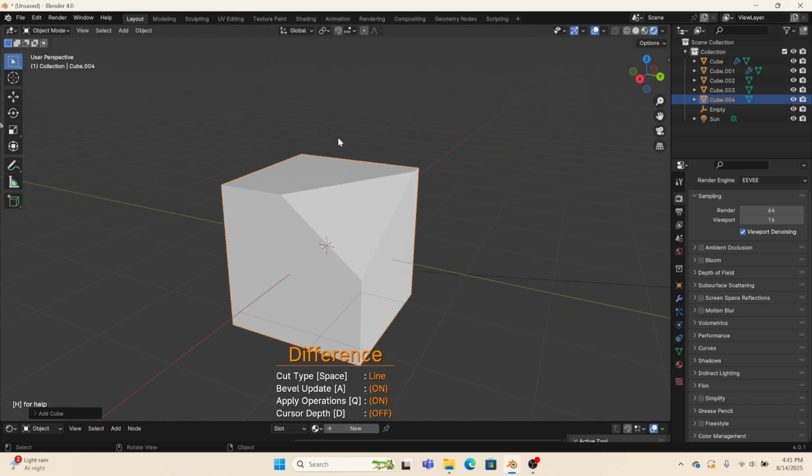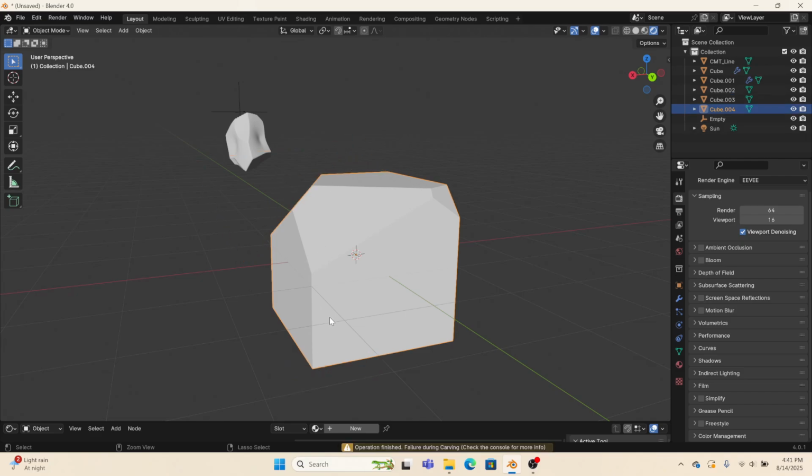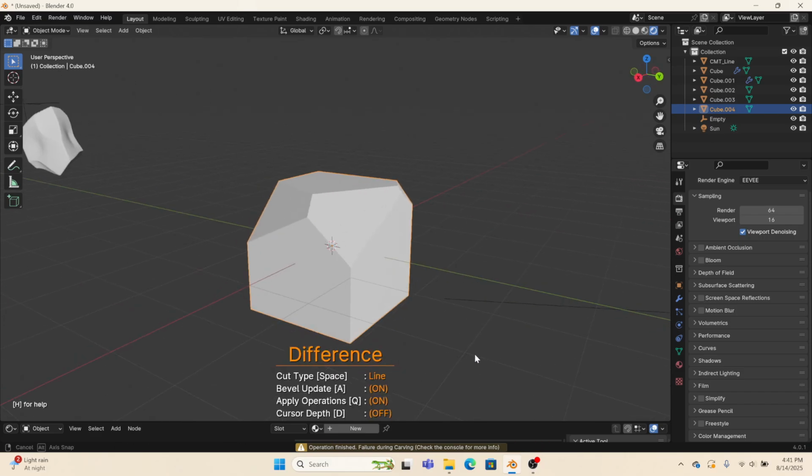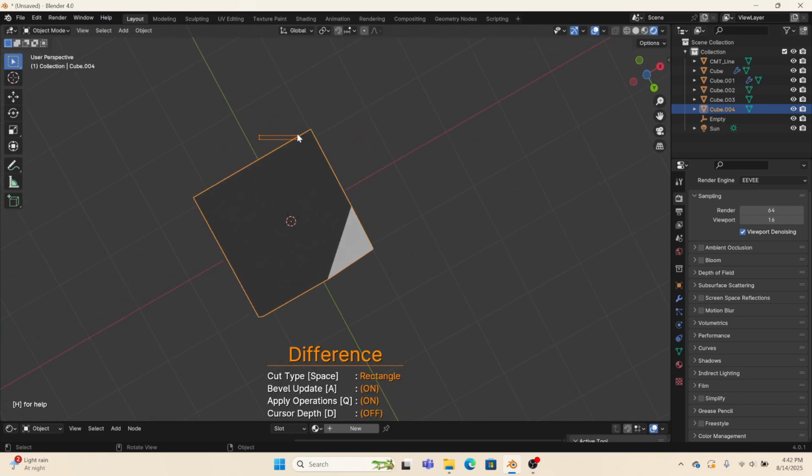Ta-da! And what I like to do is go around and make it less like a cube. Sometimes it doesn't cut. It's a little finicky, but it works overall pretty well. Now it does make the topology a little whack. Oop. I didn't finish my triangle, so it freaked out. Just go around and give it a chop here and there. Might have to reopen the tool a couple of times. Just a little chop chop here and there. I just like to go around and make it less cube.